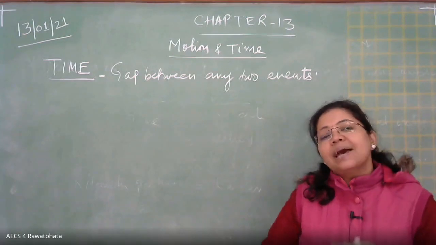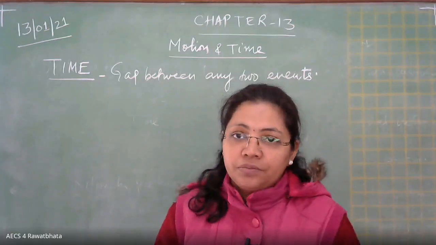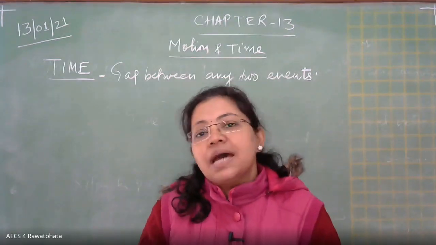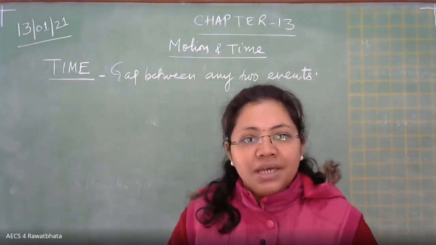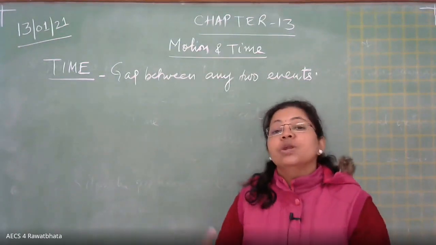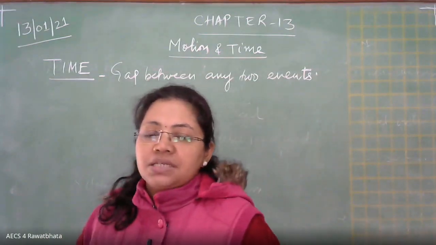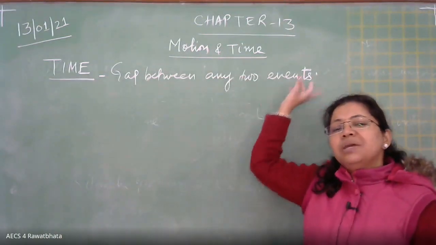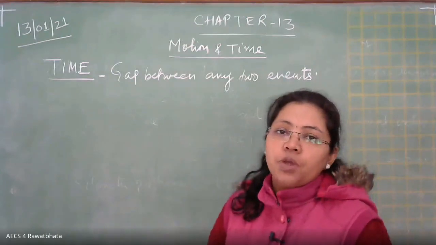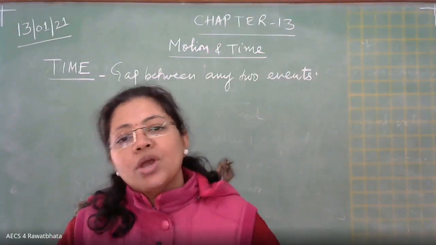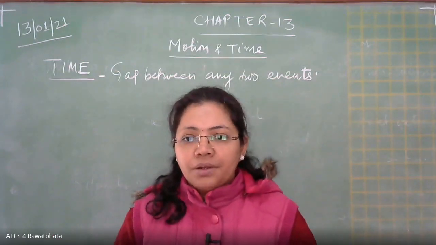For example, we know that the sun rises in the morning and it sets in the evening, right? So we say that the time period between one sunrise to the next, we call it a day. We call it one day, and now we know the duration also. That duration is 24 hours, right? So that gap between any two events is called time, and events can be natural or man-made, or based upon the intentions of human beings which we want to create. So the gap between any two events, we call it time, right?